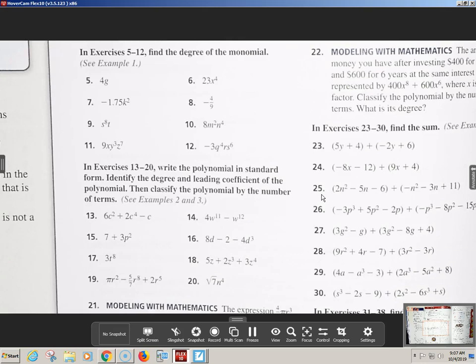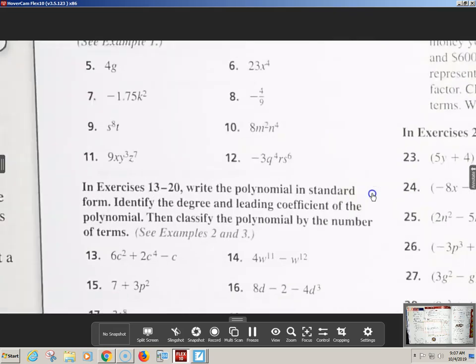Out of the entire homework, does anybody have what they thought was one of the trickiest ones of 5 through 20? Andy? 18. Okay, we'll look at that one. But first, anything that was really tricky here? If you had to pick one, Adrian, what do you think? Number 8. Melanie, do you have another one? I think number 12, it wasn't 10. It was 11. So let's look at number 8 and number 12.